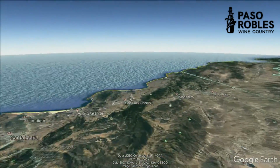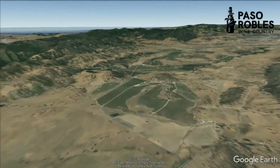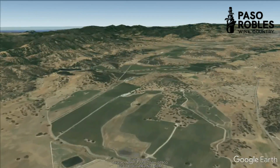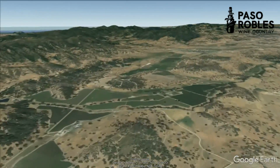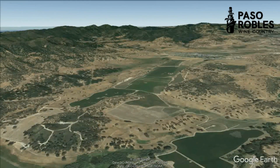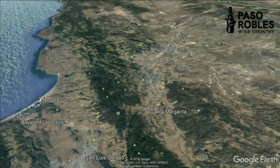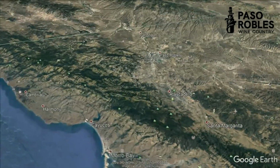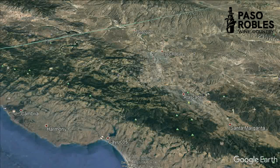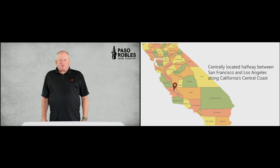Now going back south again, and we lower our sights, come to the southern point of the Paso Robles AVA overall, which is the Santa Margarita Ranch area. And again, beautiful development of fantastic vineyards here, protected by the Santa Lucia range with equal access to ocean breezes, moisture, and wind patterns. And we come back and reside back over the Santa Lucias. Hope you've enjoyed the ride. Really fantastic way to see the wine region, at least the surface of it.